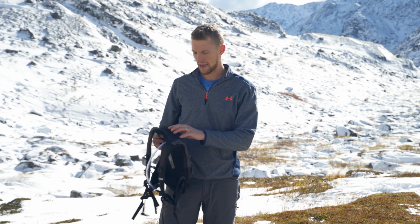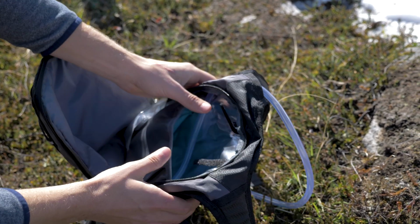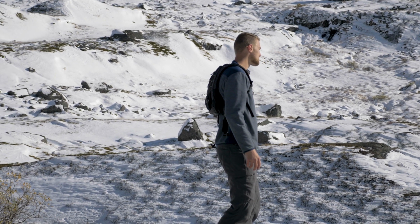It's a 2-liter water bag, and it does have a nice insulation pouch in here, so it keeps your water cool, or if you're going out on a cool winter hike like me, it can keep your water a little bit warmer, a little bit longer.